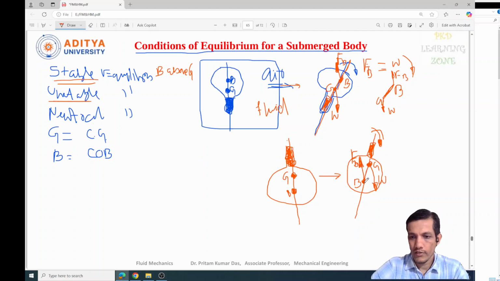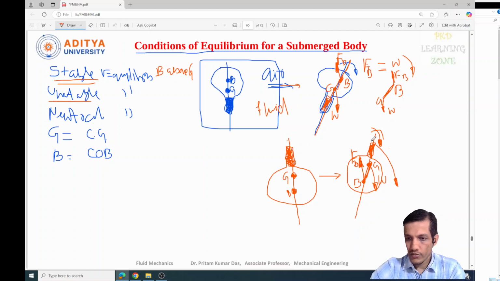Now see, here also the couple formation is there, but it is moving in the clockwise direction. That means it is going to fall like this, and the balloon cannot go back to its position. But in the earlier condition, it is moving in the anti-clockwise direction. If you rotate this side, it is going to come back to its reverse side, so that it returns to its original position. But in this condition, it is rotated in this way.